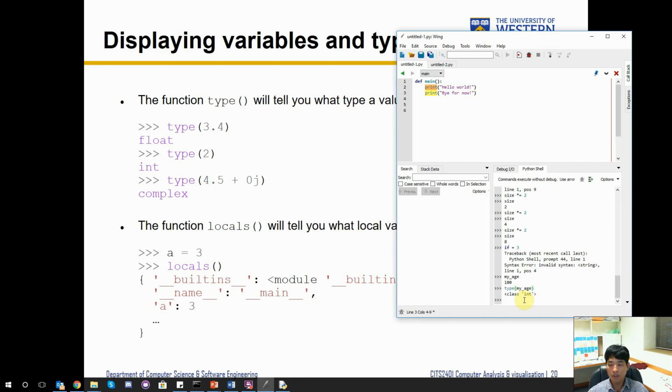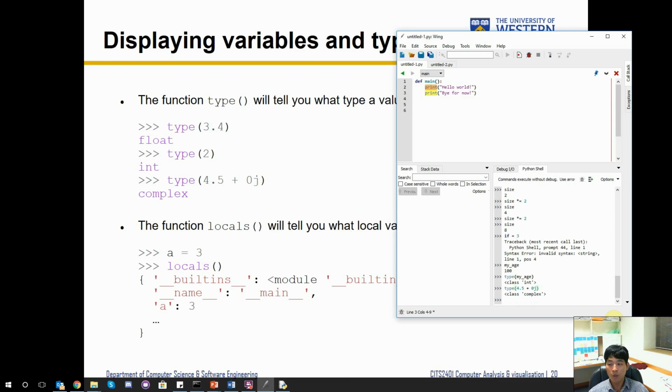And it tells me that this is a class integer, so I can confirm that this is an integer type.